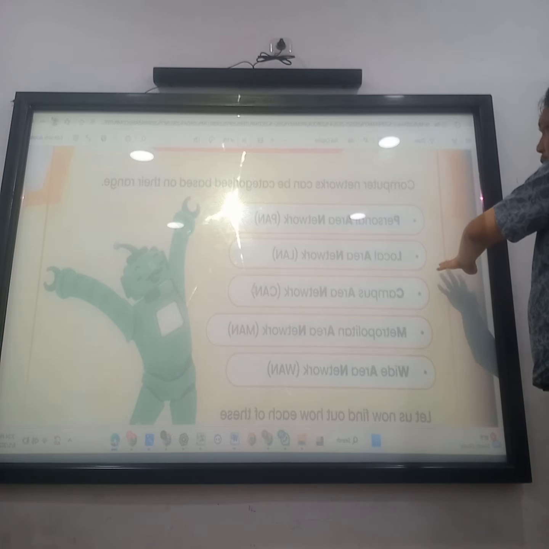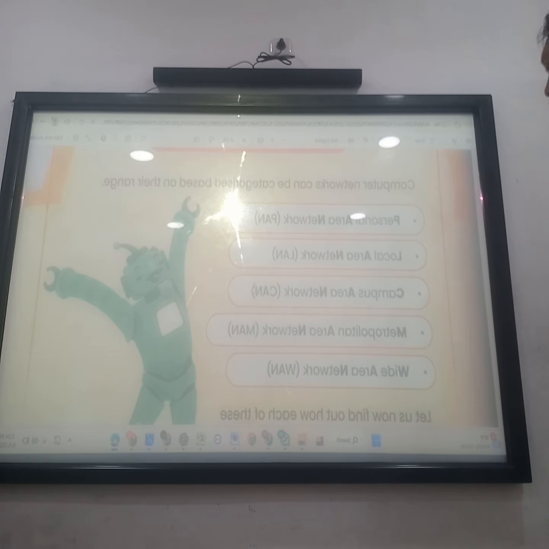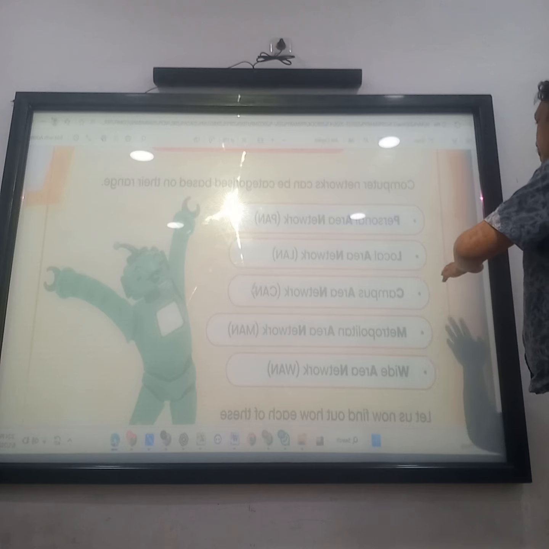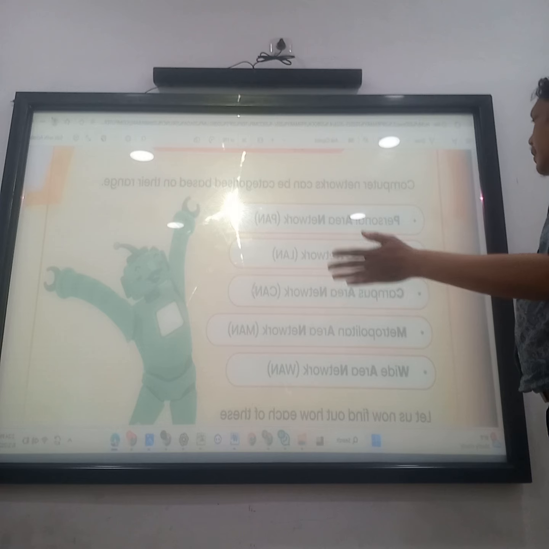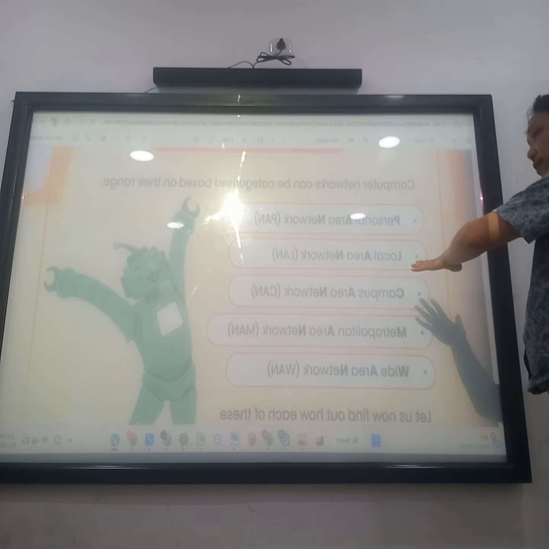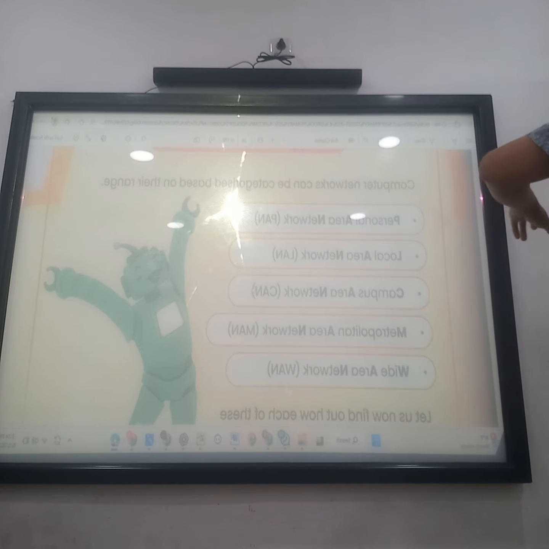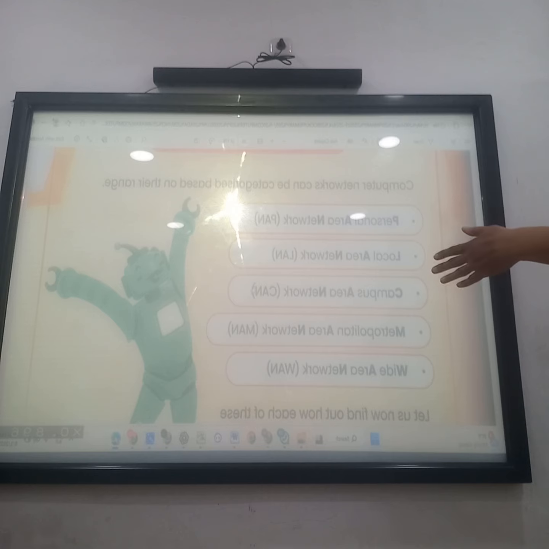And number one is the local area network. For this we can use a Wi-Fi access point, a switch, or Ethernet cable. One local area network is like one building or one floor. So the scope is one building or one floor, and after that we have the campus area network.